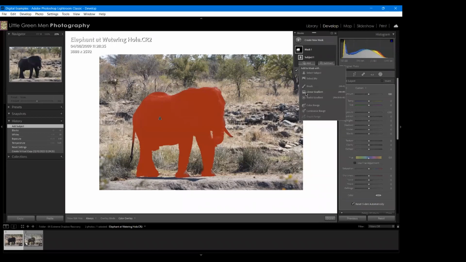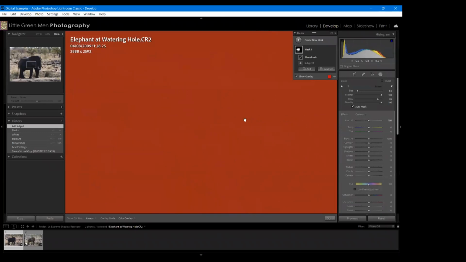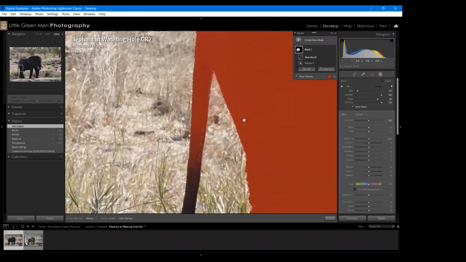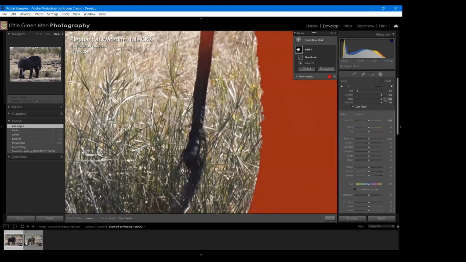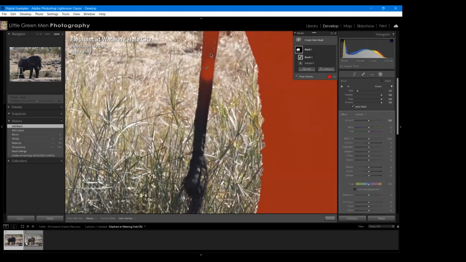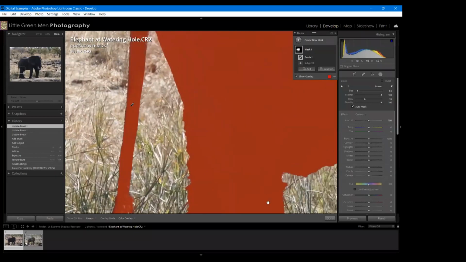So we're going to add to the mask with a brush. All right, so we're going to go in and Command plus will allow you to zoom in. So I'm going to do a little bit of tail painting. Let's have the flow right up with auto mask on. First, I want to paint this tail. Right, and so long as I keep the crosshair of that brush within the area that I'm painting, I should be okay. And I can turn the flow down if I just want to fade this down to here. All right, so that's fixed the tail.